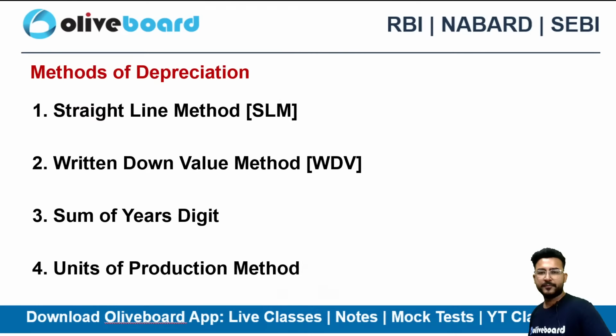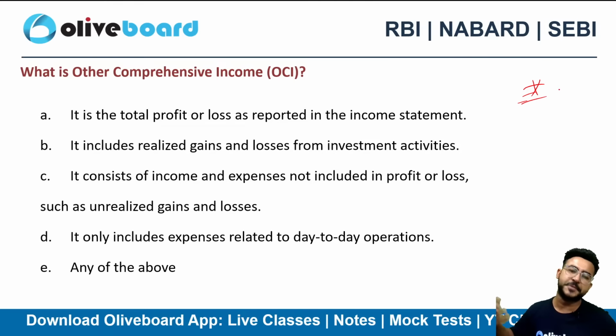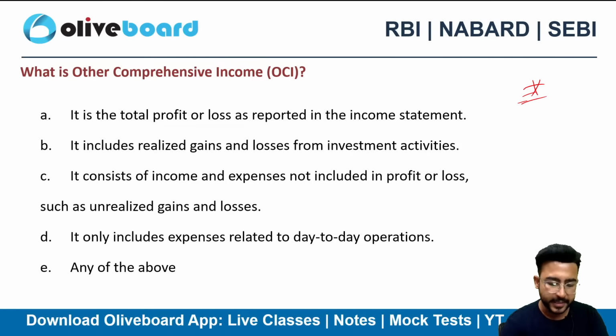Next one. What do you mean by other comprehensive income? It can be important for your examination. It can come as an exceptional question. Most of the students won't be able to answer this question in the examination. If you have studied it well, then only you can answer this one. Other comprehensive income, OCI. What is other comprehensive income, guys?